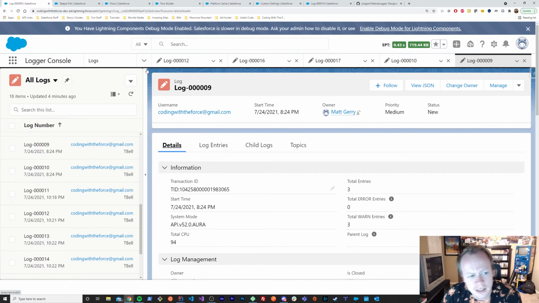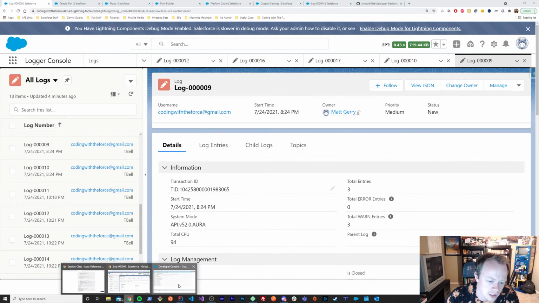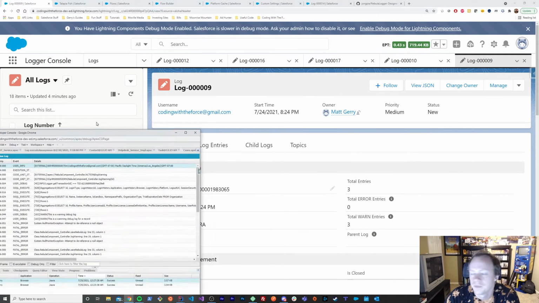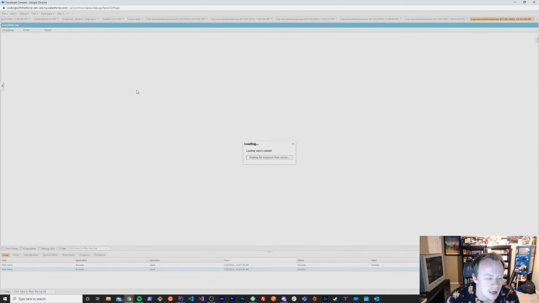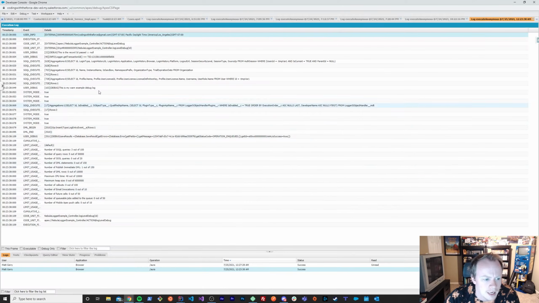All right, so this is an example of a log that gets generated. This is the equivalent in normal Salesforce of a debug log that you get generated at the end of code execution. It's the equivalent of this guy that you'd get in your logs area, right? In the developer console. You double click your log, it'd pop up, take forever to load, and it houses all this information in here, right?